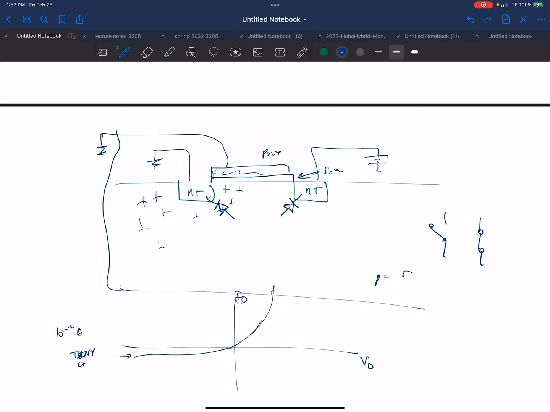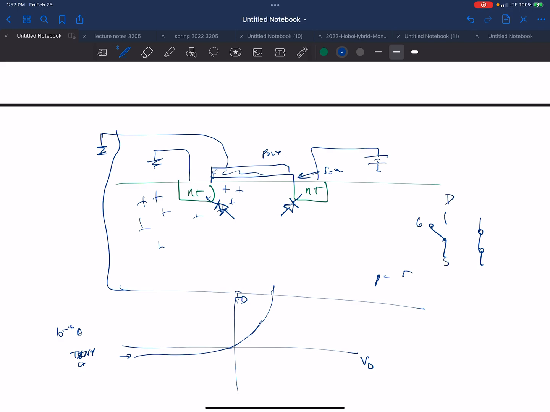So now we have an off switch when there's nothing on this gate. It's a switch that's off. I could have anything on these nodes. This would be the source, sorry, drain, source, gate. The gate turned it off because I got 0 voltage on the gate. And just like a switch, I can have any voltage I want on drain, source, who cares? The switch is open. You guys with me?